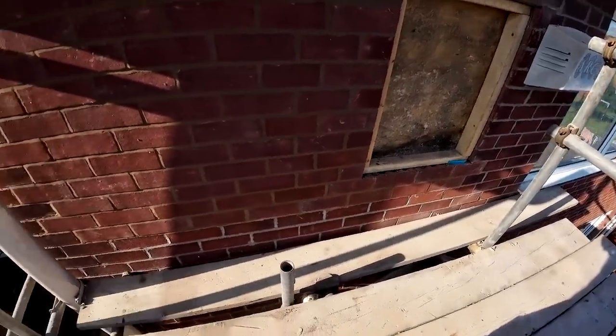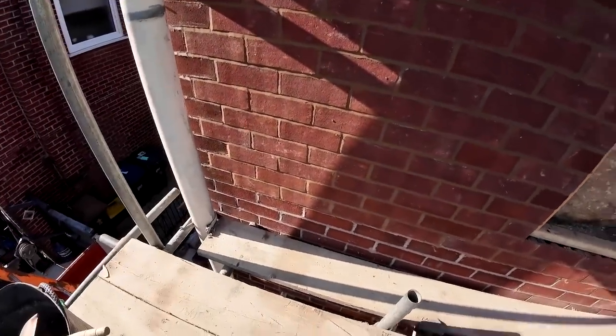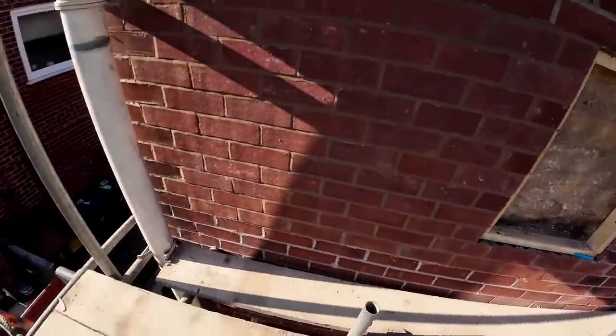I'll let Alex do his little outro when I get down there. In the meantime, I'm going to get all this crap off this scaffold and start getting in the van.